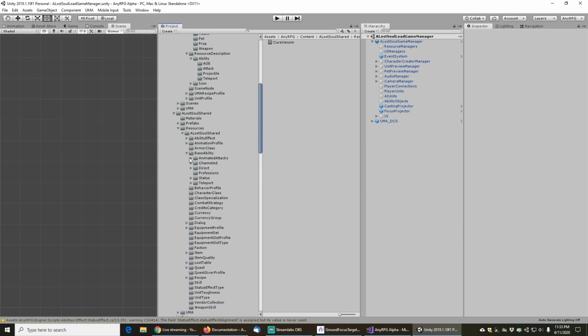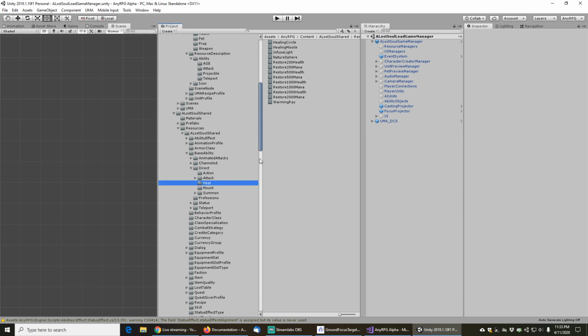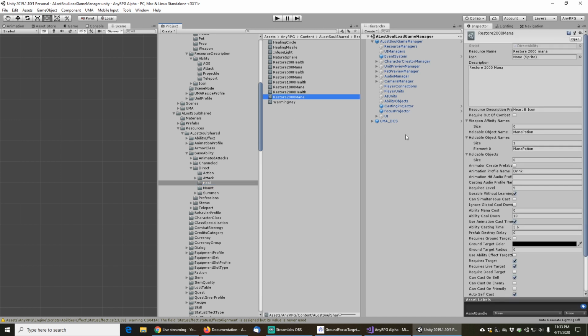Now, under our base ability here, we have some direct ones here, and I think I actually have potions. Potions are a perfect example of this. Let's see, I think we also have some food abilities.